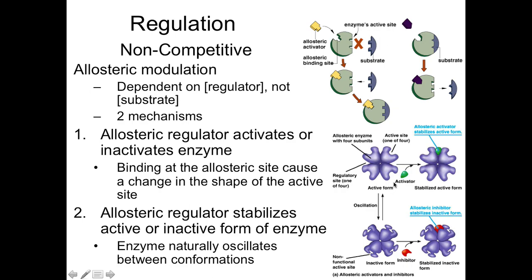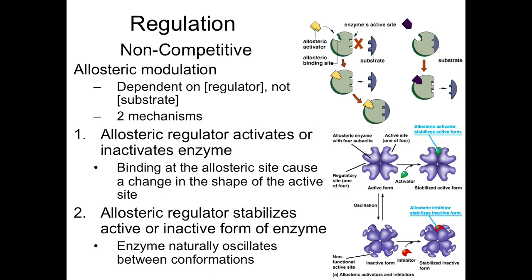And then an activator comes and it binds into an allosteric site and it stabilizes the on position. It also usually will cause other allosteric sites to be more likely to accept additional allosteric activators. So usually once one allosteric activator binds, it causes the binding of other activators. Okay? So now the on form is stable, and it's not going to flip-flop so much. It can still flip-flop, but it's less likely. You've altered the probability of the change.